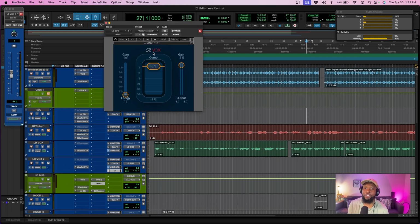This is the RVox. This is really one of the only couple of Waves plugins that I think are worth your time and energy. RVox is a great one. We're doing very little compression, 1.5 dB, and you can hear it.